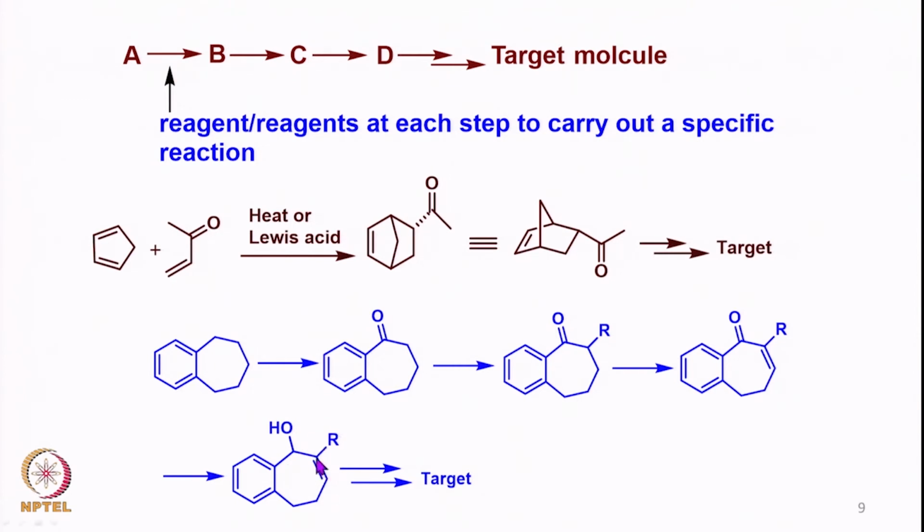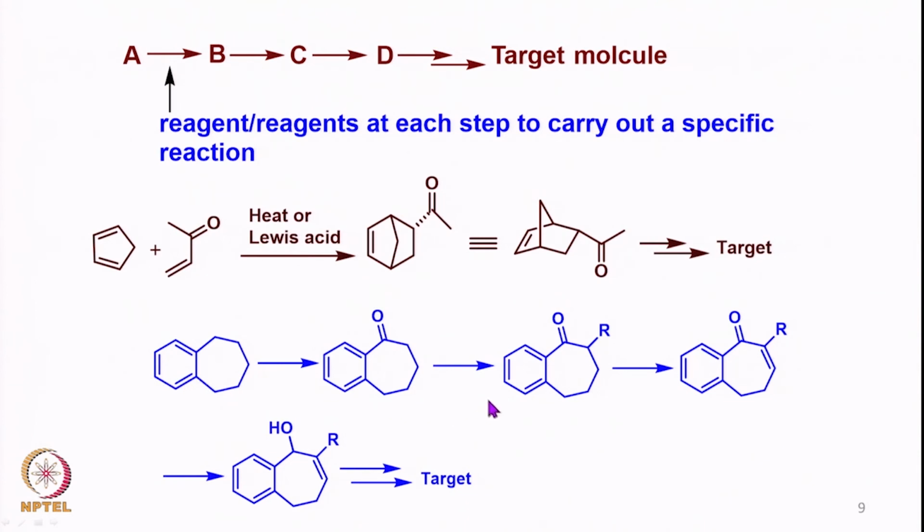Then we are still left with a double bond here and the R group. Now depending on what the R group is, we can then functionalize the hydroxy group here, the double bond here, part of the R group here, and of course reach eventually the target molecule. So it means that we can start with a molecule like this and go to the target molecule like this with several different steps. So these are just two examples of how the synthesis of a target molecule can be done starting from a small simple molecule like cyclopentadiene or something like this here.